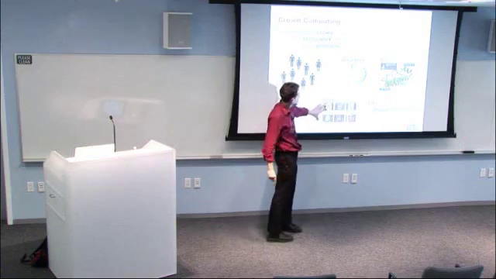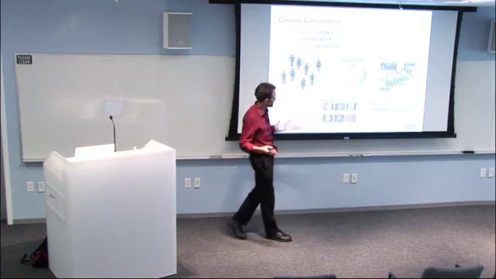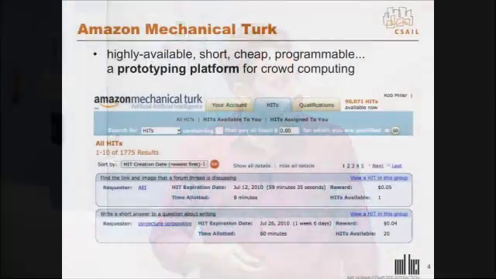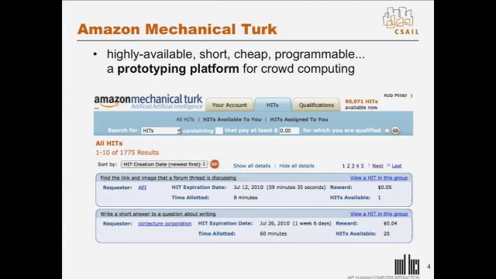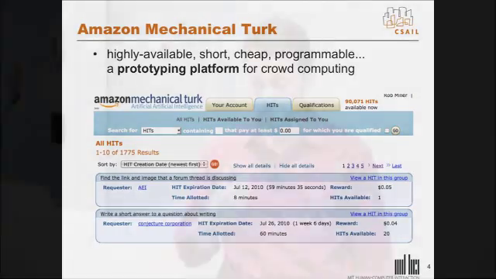Social is another way that you can draw a crowd. One way that I think about Facebook is as a large global face recognition problem that people are solving because they're tagging their friends in the pictures that they're posting on Facebook. And then there's pay. Amazon Mechanical Turk turns out to be a really nice platform for prototyping many of these ideas. How many people have seen or used or heard of Mechanical Turk before? Good.